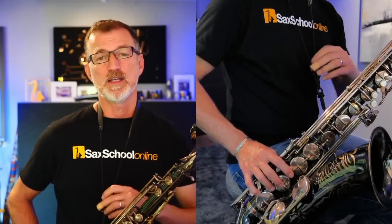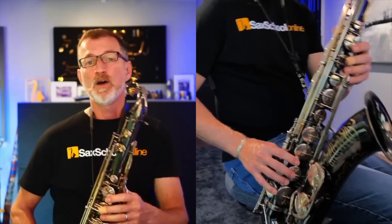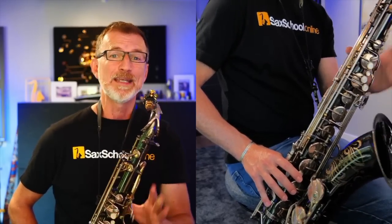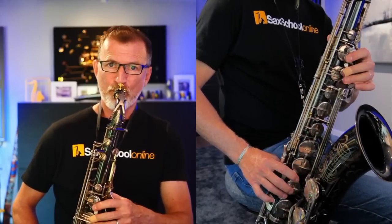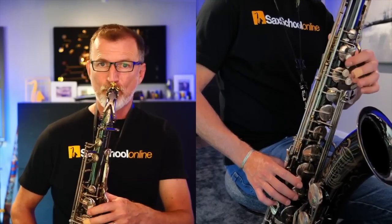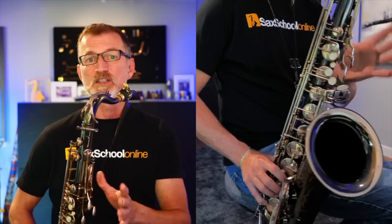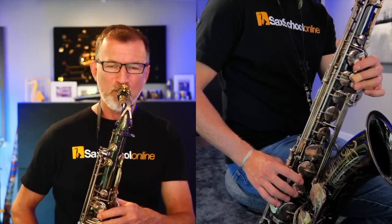So when might you use this? Well, there's a couple of times that I can think of off the top of my head. The first is if you've really got to quickly move between C sharp and D. You can do it like this. But if you use the side instead, it's much smoother.